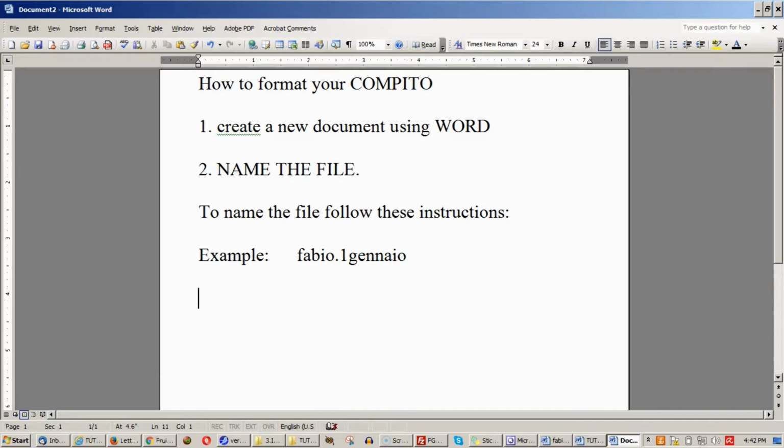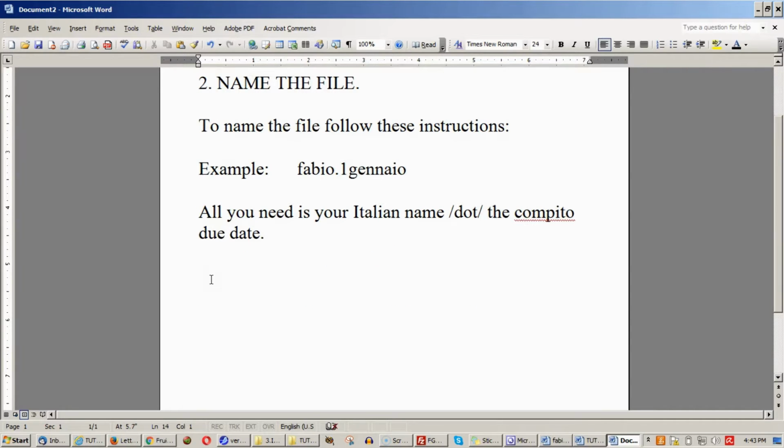So you will have to use your Italian name, dot, and then the due date in Italian, the number, the digit, and the month. All you need is your Italian name, dot, and then the compito due date.